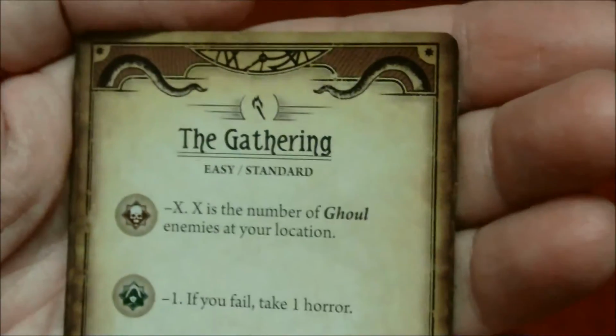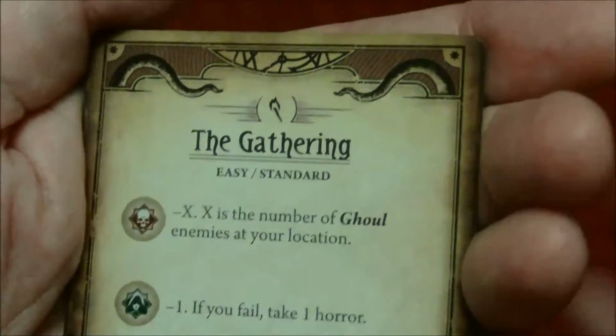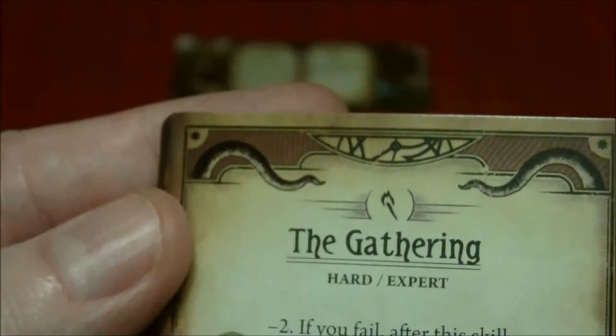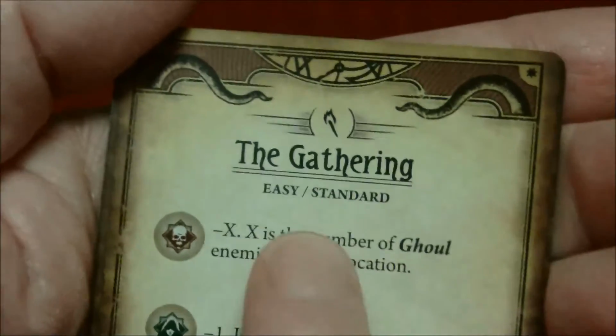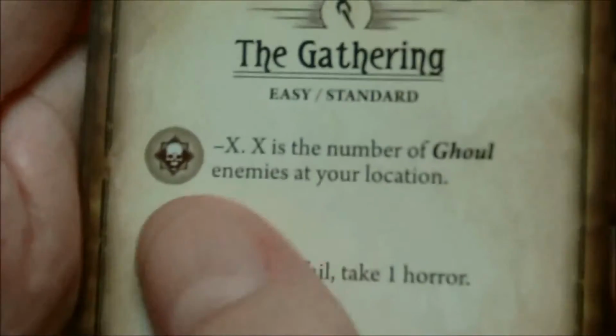double-sided card, tells us what all these little tokens do from the Chaos bag. There are 2 sides. There's a side for if you're playing on easy or standard, and the side if you're playing on hard or expert. We're doing standard, so it'll be this side up. It'll just be there as a reminder.